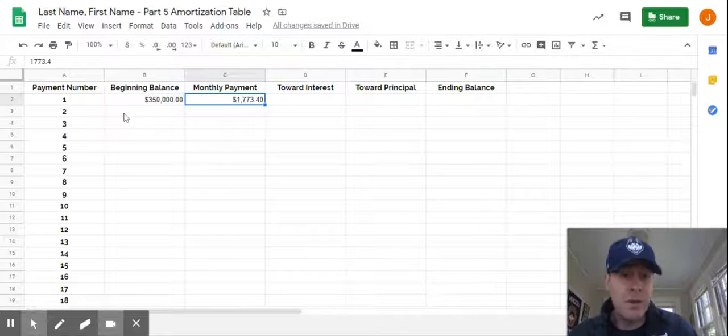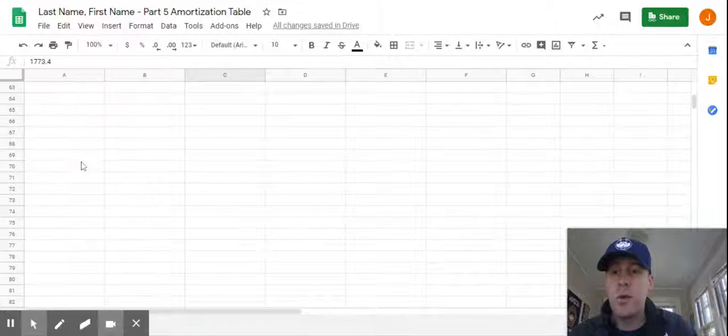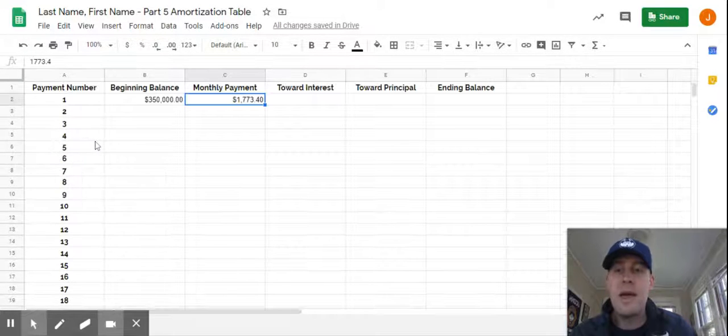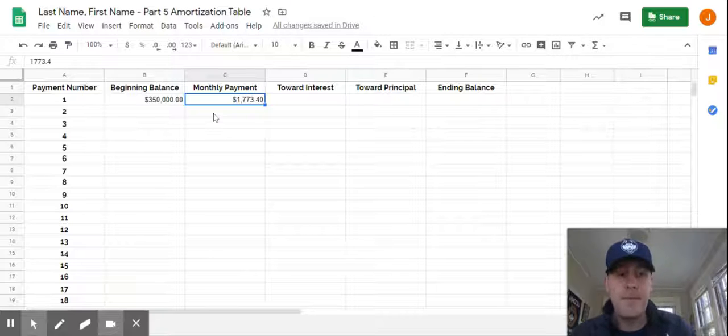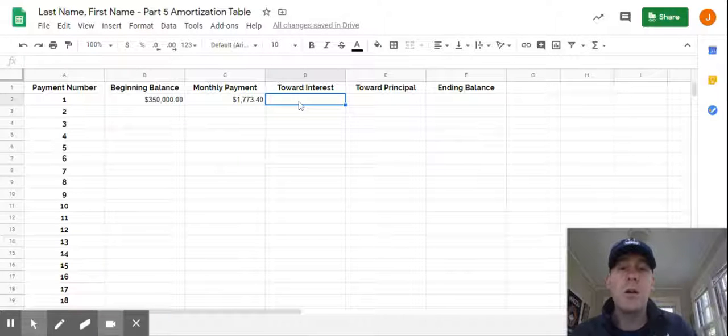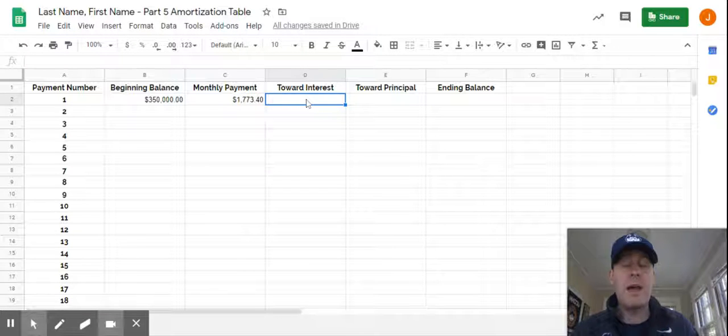Okay, so you know it's 5 years worth of payments, so our payment numbers go all the way down to 60, all right? And obviously, I don't want you to have to calculate each and every cell by hand. So we're going to have Excel, or in this case, Google Sheets, kind of do the work for us. So first of all, we want to put in here how much goes towards interest, okay? We've been using a calculation for that. It's I equals PRT, but we're going to use the cells here to help us do that, okay?